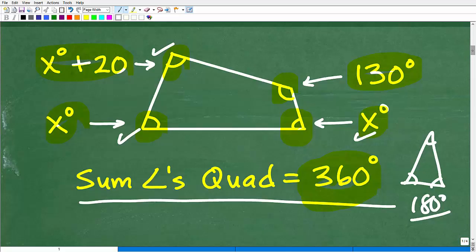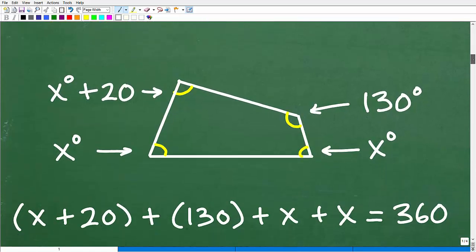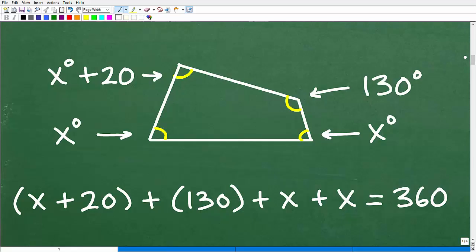So we can simply build a lovely algebraic equation, solve for x, and then go ahead and find the actual angles. So let's go ahead and take a look at the equation. Hopefully you were kind of figuring this out as I was speaking about this. Now, some of you might be like, this problem is not that difficult, I just forgot the sum of the angles of a quadrilateral, and that's okay.